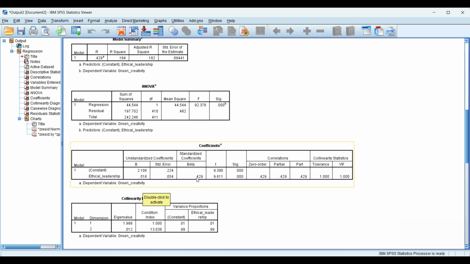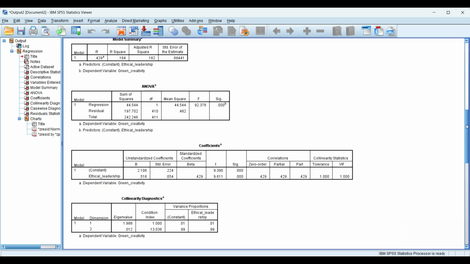The beta value is 0.429, the t value is 9.611, and the significance p value is 0.000. The t value is higher than 1.96 at the 5% significance level, so it shows a significant impact. Also the p value is lower than 0.05. So ethical leadership significantly impacts green creativity.